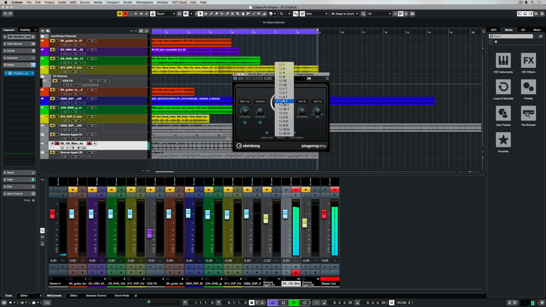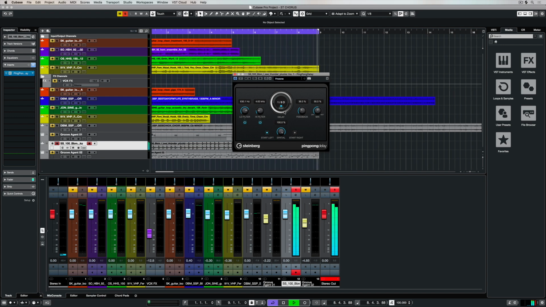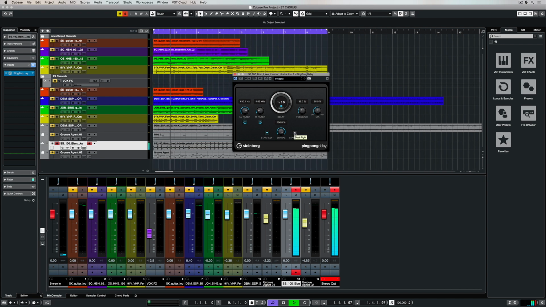The more you get into triplets and dots, the more complicated the signal becomes, and you can use the feedback parameter to define how many times the signal is repeated. The mix parameter will define how much of the signal is included in our mix, all the way to the right, and it's only the affected sound we'll hear. Down the bottom, we can use this parameter to define the stereo width, and we can also define on which side, between left and right, the delay starts.